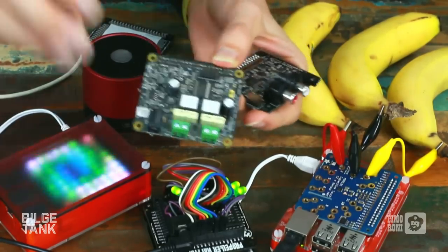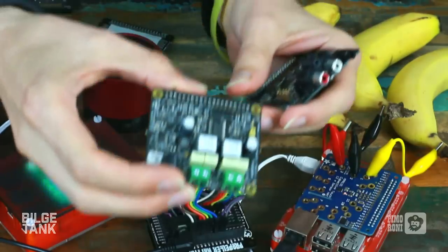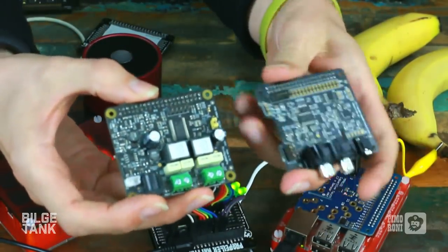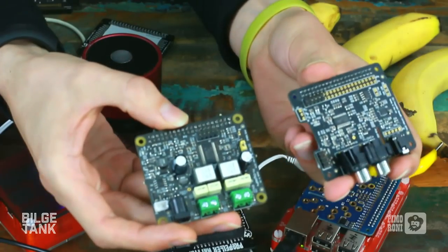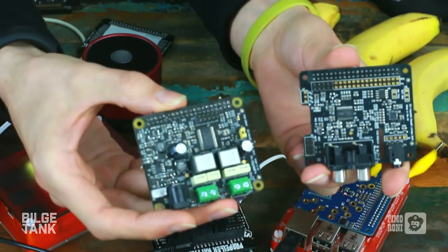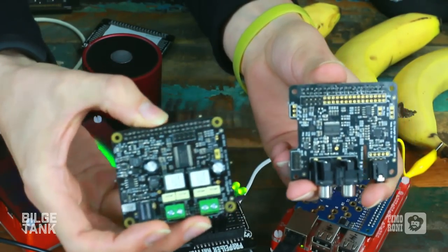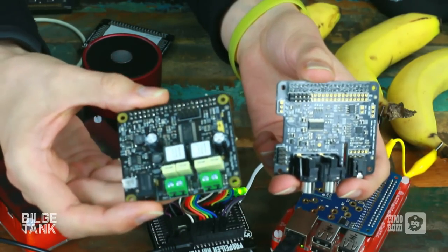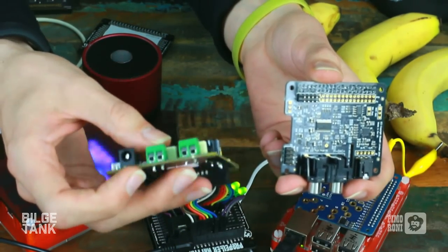This is the same thing. It's got that same digital audio converter, which takes the digital signal and turns it into an analog signal. It then also has an amplifier on it. 20 watts per channel for 40 watts of booming output, which is really quite a lot, especially for something this small. If you look at the little green terminals there, you can screw your speakers into there. We've had some big woofers about yay big hooked up, the kind of things you normally play guitar through for some decent amplification. Hook those up to that and they boom quite nicely.